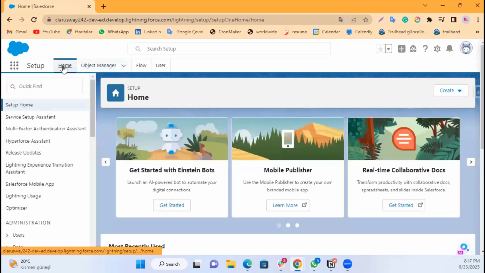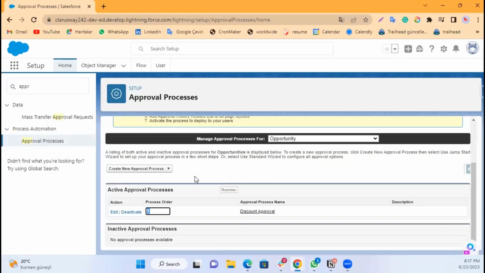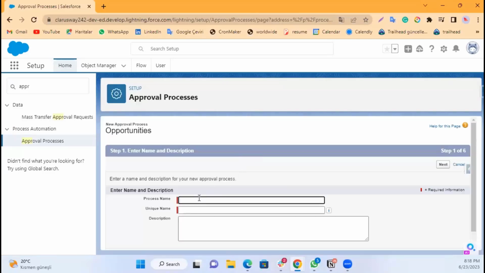Let's go back to home page, home setup home, and approval process. Of course, we will make it on opportunity, and we will create an approval process, and I will use standard setup wizard because I want to see all this process.